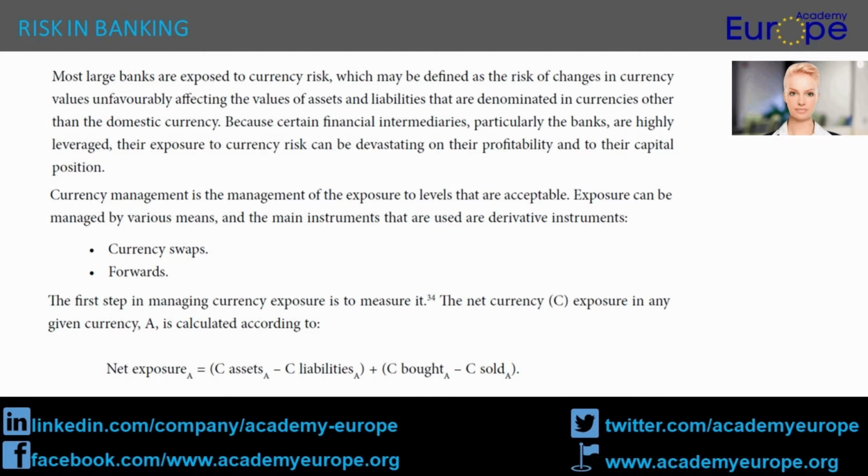Currency management is the management of the exposure to levels that are acceptable. Exposure can be managed by various means, and the main instruments that are used are derivative instruments: currency swaps, forwards. The first step in managing currency exposure is to measure it. 34. The net currency exposure in any given currency, A, is calculated according to: net exposure = C assets A - C liabilities A + C bought A - C sold.